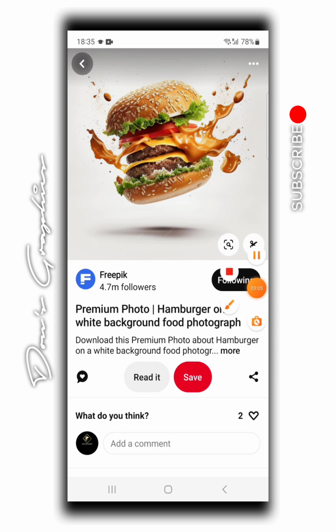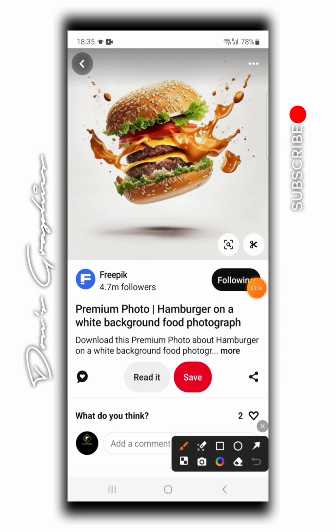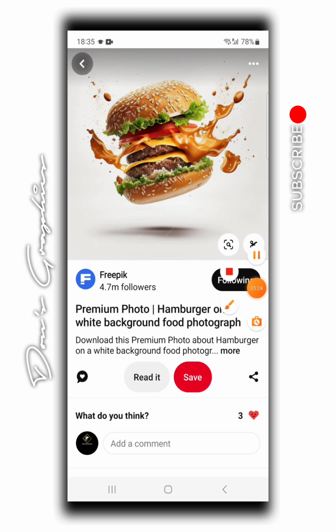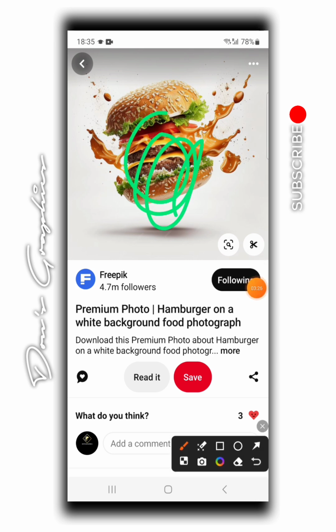Now if you want to have similar elements like this burger, you just want to click here. There are two buttons here. Let me just show you. There is this one button, there is this also. So if you want to get similar elements like this burger, what you need to do is just click here.